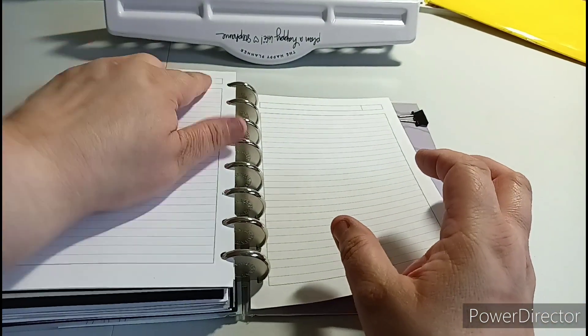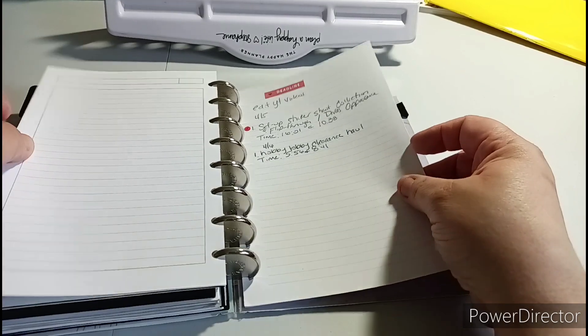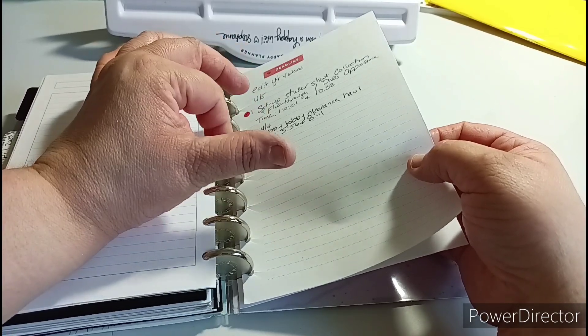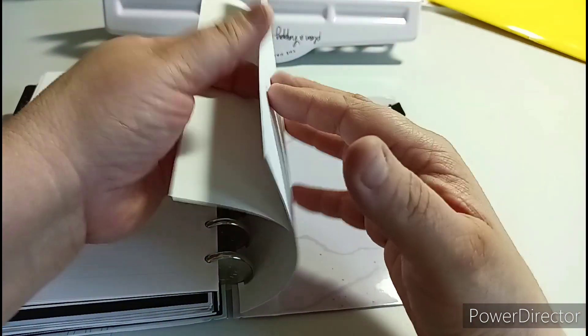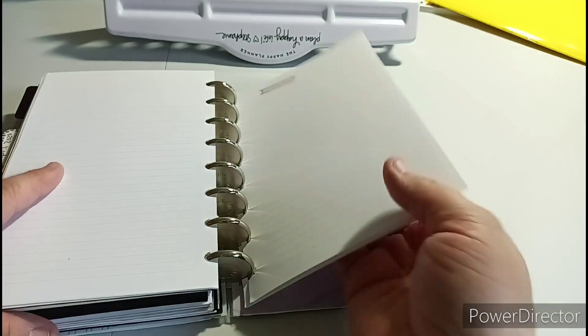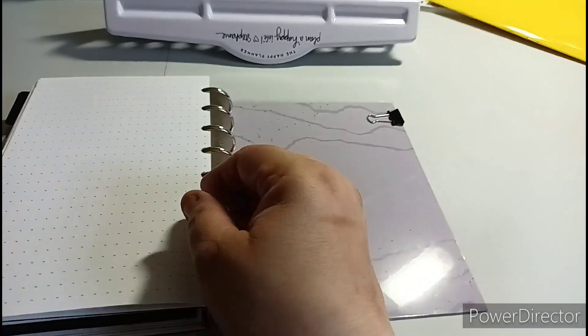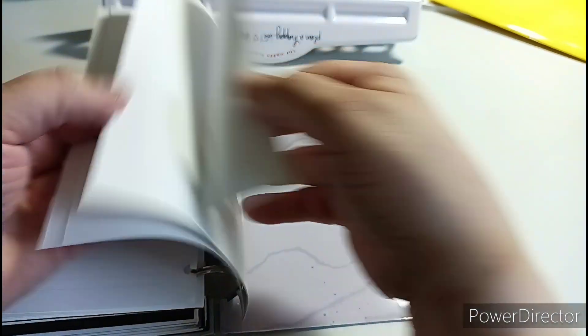Here is the Arc planner paper - it comes with a title, you can date it, and then you have all those lines. This is deadlines for YouTube - set up, sticker sheet collection, and flip through. I must have done this one - it's probably old. I just put little stickers on top - it looks silly after I look at it because it's crooked. And then just dot paper. I think this is Arc. And then I have like a to-do section.